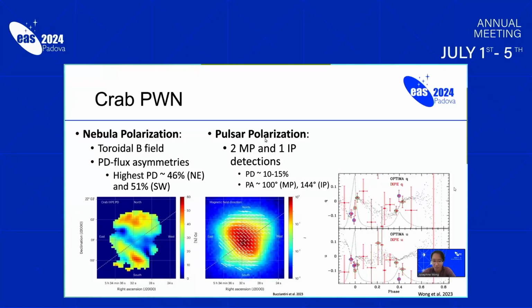We have also been able to measure the polarization at 2 phase bins in the main pulse and 1 in the interpulse for the pulsar, with polarization fractions of 10 to 15%. There's also a hint of a polarization sweep in the main pulse, but more phase bins would be needed to confirm this, as well as greater than 1 sigma deviations from the optical polarization, which is shown in the black points here. And that's quite interesting because it's a sign that perhaps there's different emission sites or emission processes that are generating the polarized light at these 2 energies.